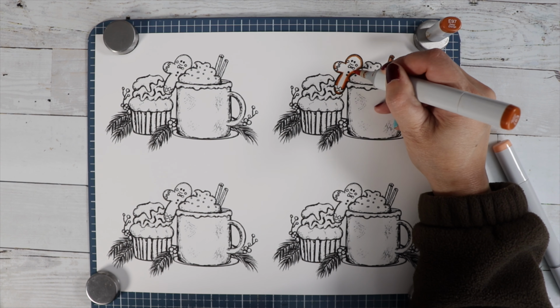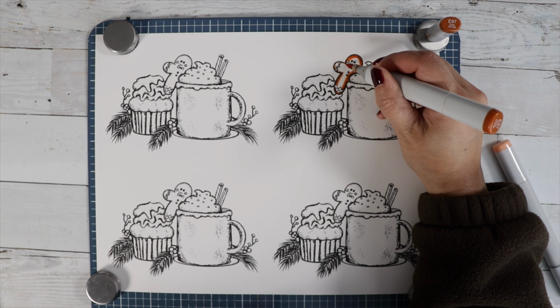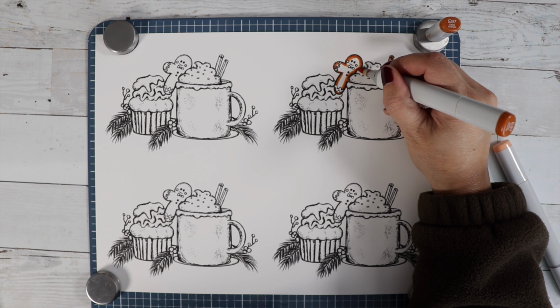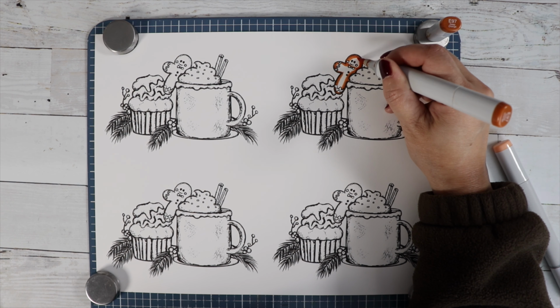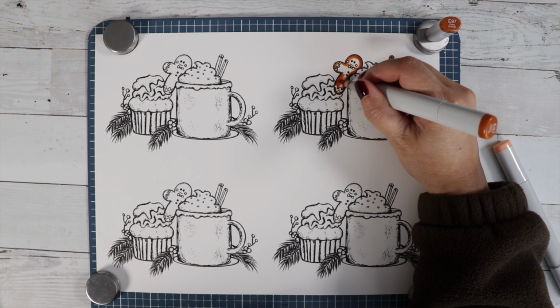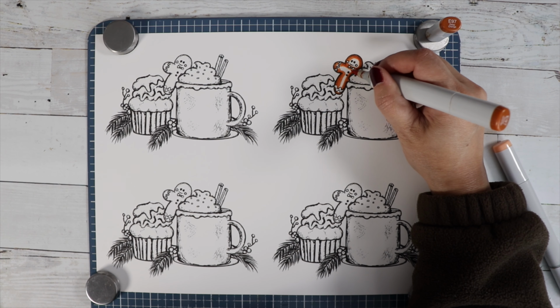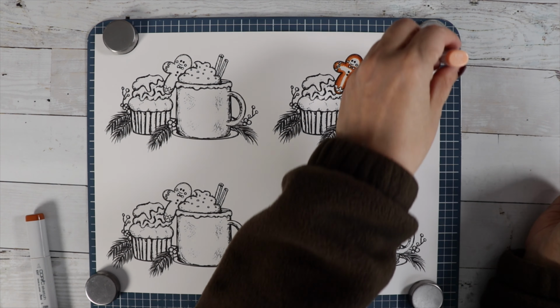So I'm going to go ahead and color this image in. I go from dark to lightest, and then I usually color my images in twice. I always love to do that. It gives it a nice, rich look. If your coloring doesn't look the greatest on the first pass, I say always give it another coat. Go over everything twice and it looks so much better.